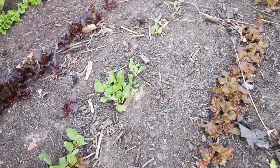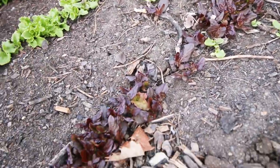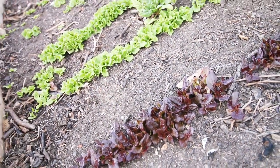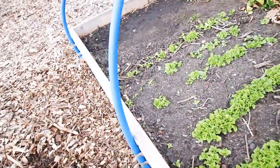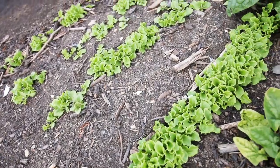As you can see here, some more pretty greens. I got that beautiful purple lettuce. That's our red sails. And we've got some tango. The tango looks absolutely beautiful.